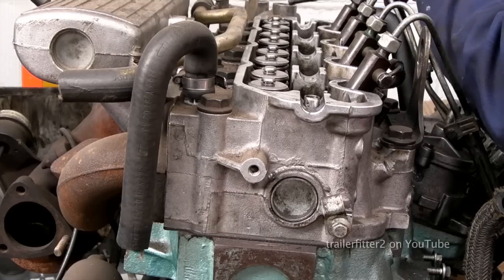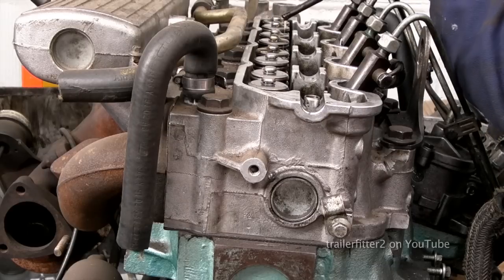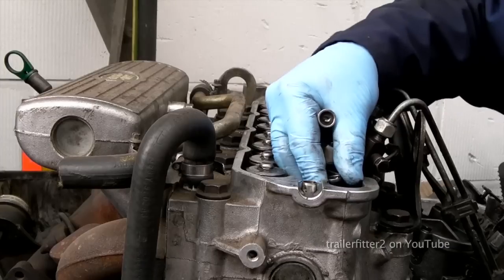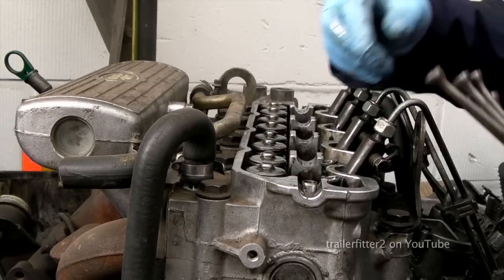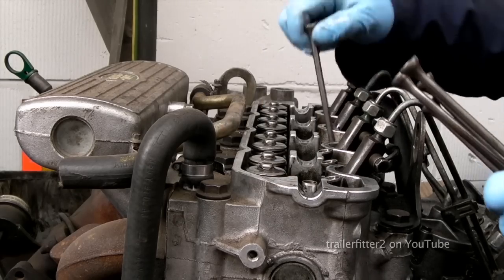So also, we'll need to drop oil onto the top of the valves as well, just remembering that the rockers make contact at this point. So fitting the push rods in, we have 8 of these, and they need to be fitted so they are actually on the top of the cam follower.